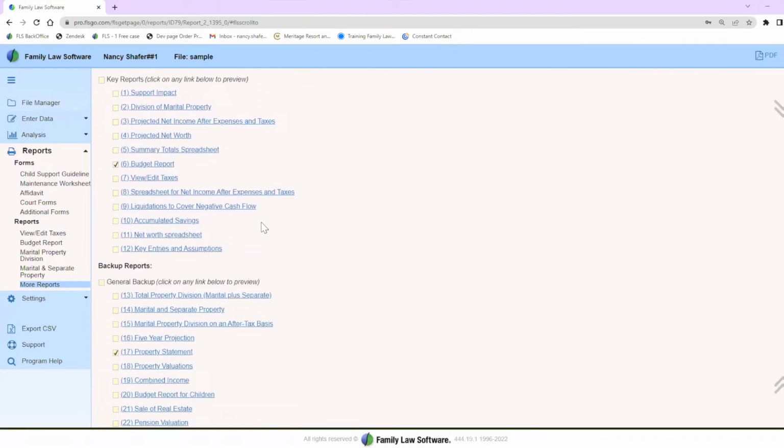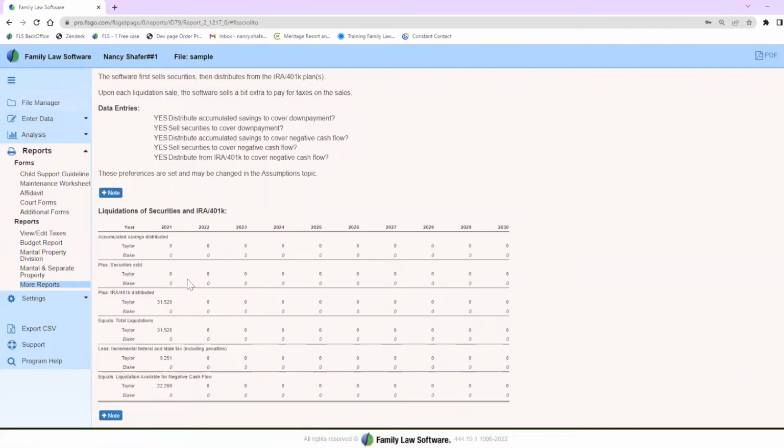For the financial planners in the crowd, we can show liquidations to cover negative cash flow and how their assets are going to get used.